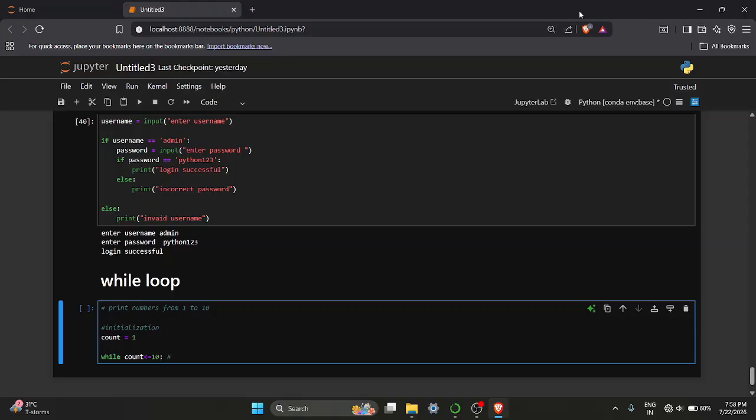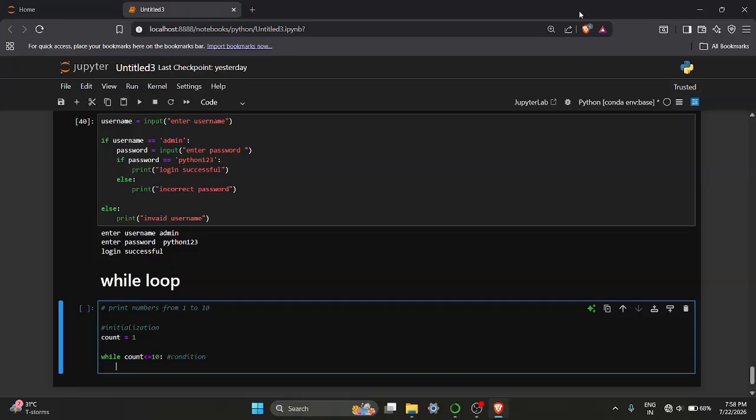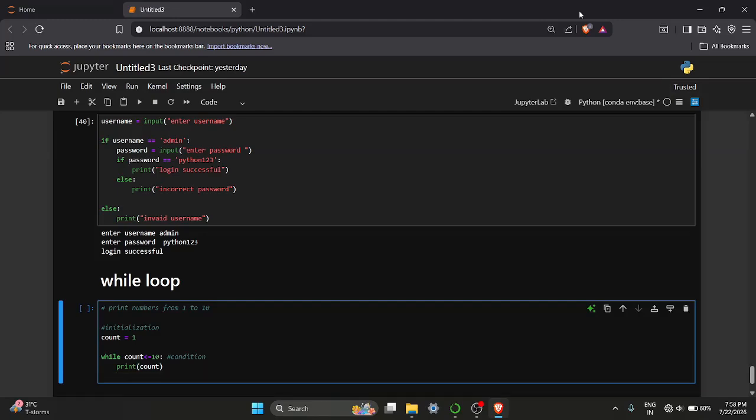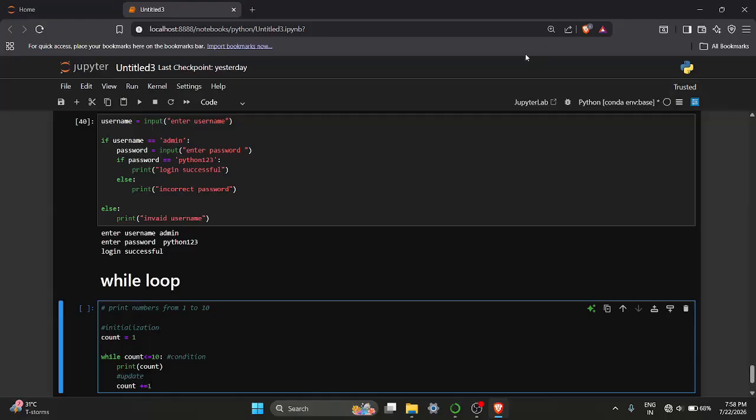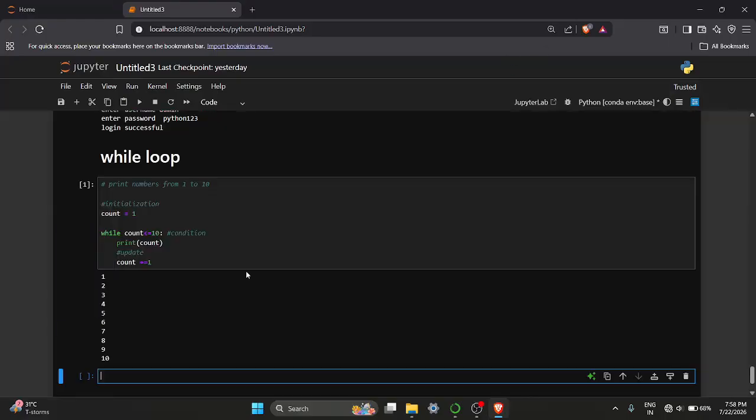This is our condition. After the condition, we are going to write our statement, which is print. We want to print the count, and then we will update the count. In update, we will increase the value of count by 1, count plus equals 1. Now we will run the code, shift plus enter.